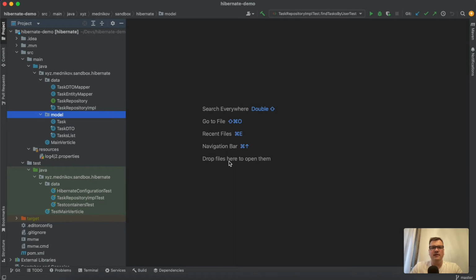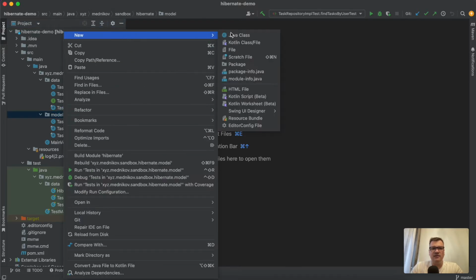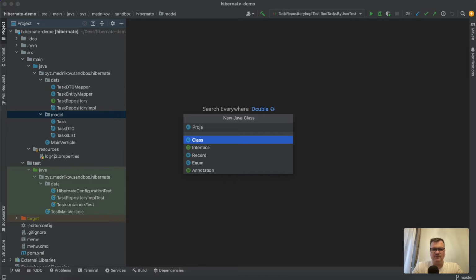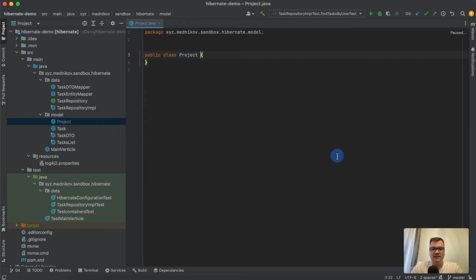Okay, first things first, let's create several new classes that we will need throughout this section. In this section, we will introduce another data model, and it will be called project. For this, we need to create two more classes. The first one would be an entity, and the second would be a DTO, because as you remember, we have this separation between entities and DTOs. So without further ado, let's go to the model package, and let's create a new Java class. This Java class would be project. And remember, we will use just a normal class, not a record, because the first actual class would be an entity. So let's create this class and let's add it to Git.